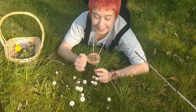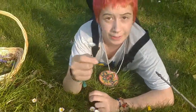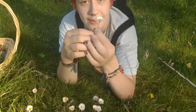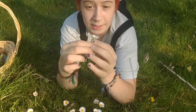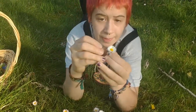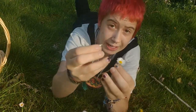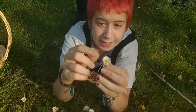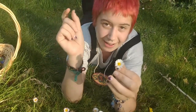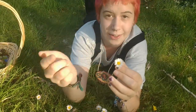Next we've got this lovely little patch of daisies — another very common spring flower, one of the first to show up. One thing you might not have known about daisies is that they are part of a group called composite flowers. Composite flowers are made up of two different kinds of flowers on the actual flower part. The first is called a ray flower, which is the petal — so these petals are actually all individual flowers in themselves. And in the center, if you ever look at a daisy up close, you'll notice a bunch of little tiny flowers called disc flowers. So each little yellow dot you see there is its own flower as well.